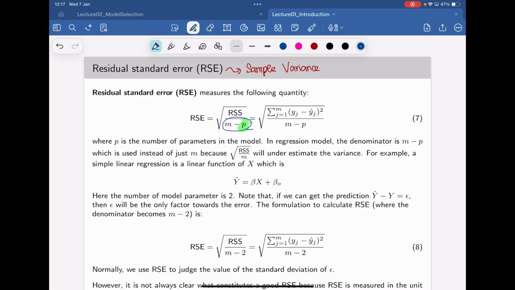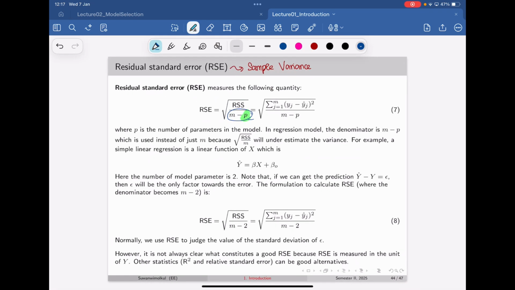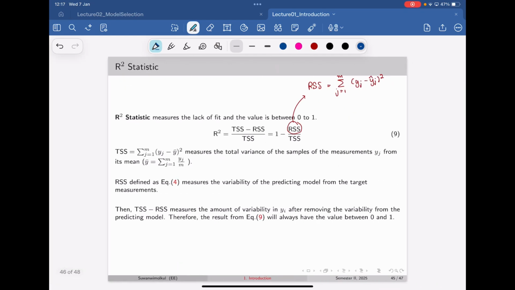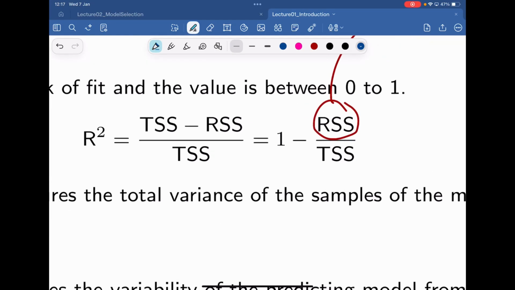Yes, it's just like our previous RSS. It's sum square, right? You cannot tell whether this is a big one, a small one, or whatever. So that actually causes a problem, and that's the reason why we have to look at what we call R square. R square has a normalization called TSS.